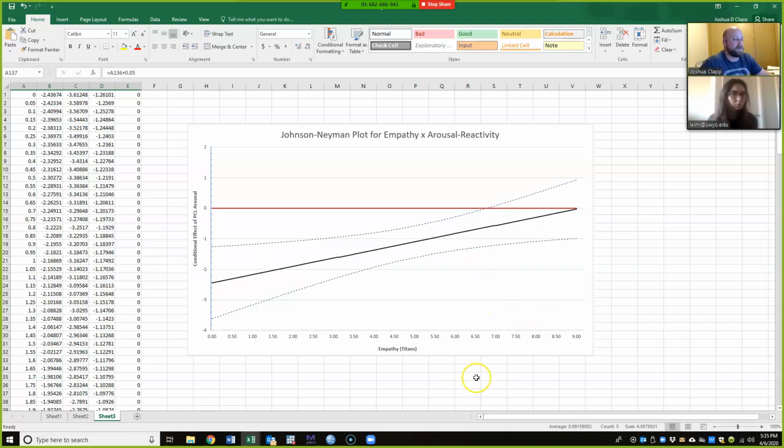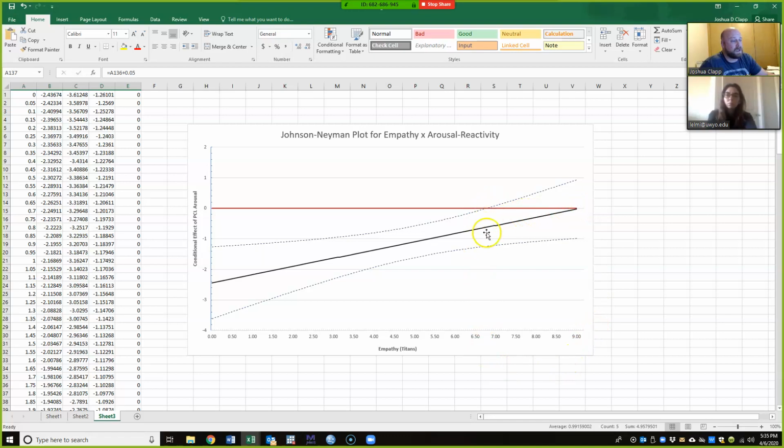So instead of our simple slopes, where we've just got a high and low value, what we've got here with this Johnson-Neyman plot is a plot of your simple slope over the whole range of your moderator.